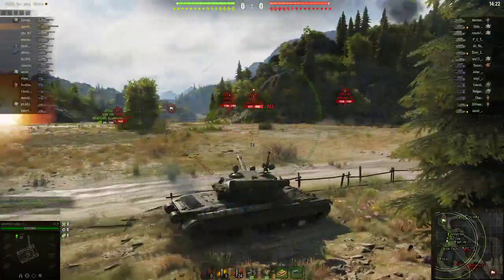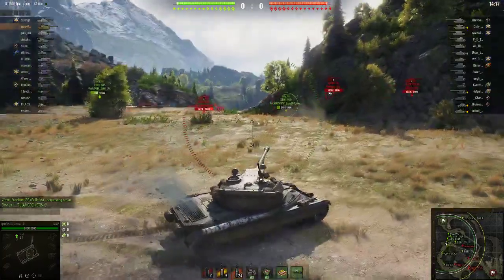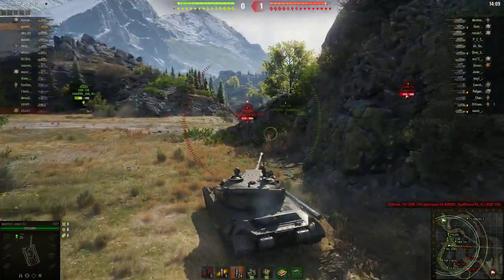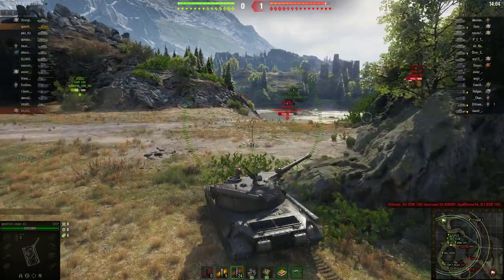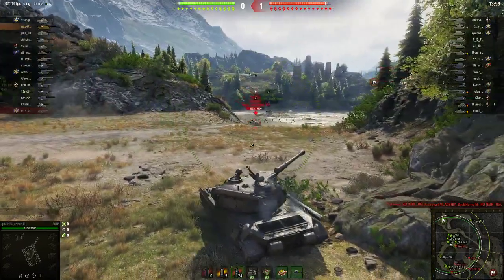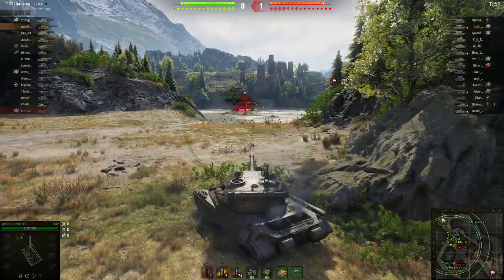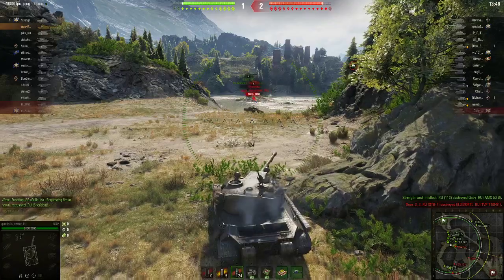Now, I thought, well, maybe I could go down here, but then I stopped and I moved here. Now, this was a really crucial moment because sitting here, well, you just see what happens. So this is the 60 TP, the tier 10 Polish heavy tank with probably the most broken heavy tank gun in the game, really. And you're going to see this. Sheridan's going to do a big mistake.